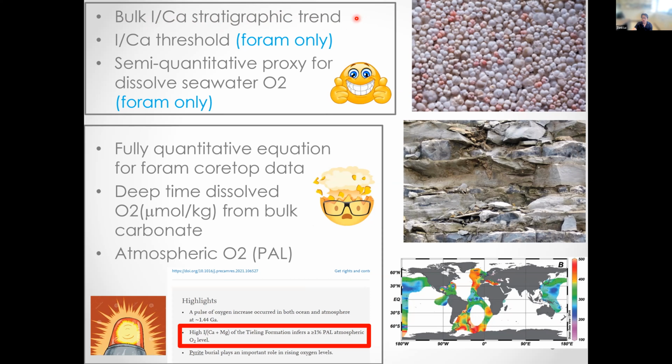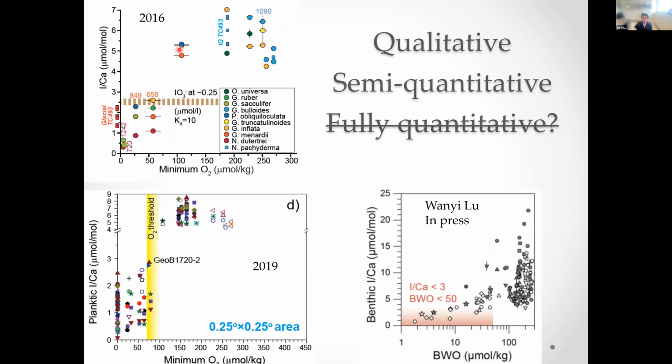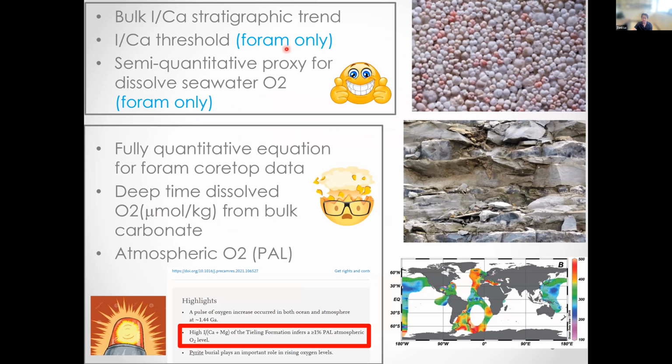And when you're dealing with forams, you can use those iodine calcium thresholds that are being proposed here. I think these thresholds, if you use them in forams, you can put some values on the dissolved oxygen in the seawater. You can sort of link these low iodine calcium values with certain dissolved oxygen values in the ocean. But I would most likely use this in forams in a more recent time scale.